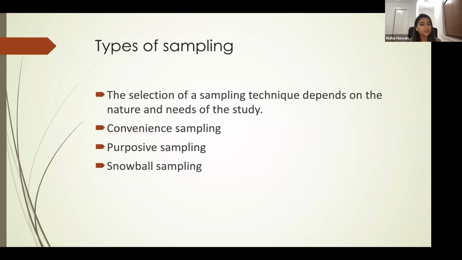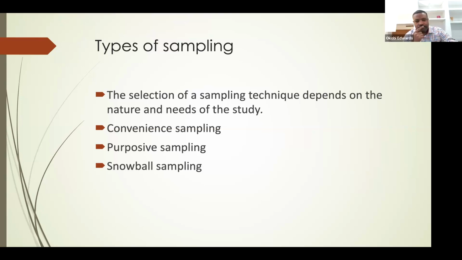Types of sampling. Sorry, from what I understand from what you said so far in the sampling, I know I was supposed to interject, but I was just attending to things behind the scenes. So you're saying that in qualitative research, your sampling technique is targeted at the sample that is best suited to answer your research question, something like that. Yes, right. So the 10 people I will interview for my research will all be related. They need to have that condition. Or if I'm interviewing medical doctors, they need to have expertise in that area. I will not go and interview a random doctor. I need to recruit participants with expertise in that area.